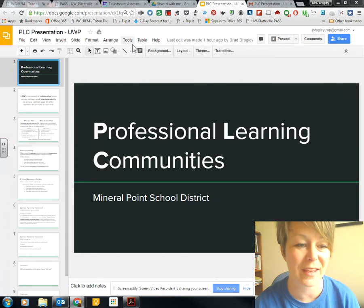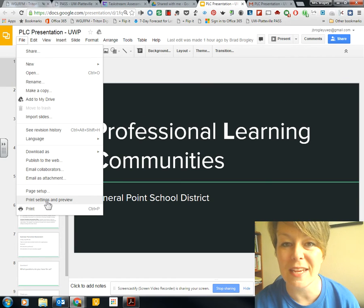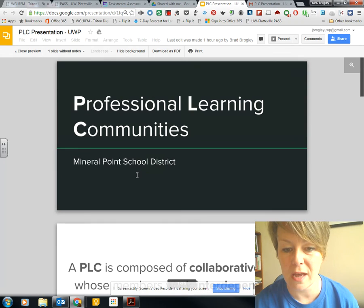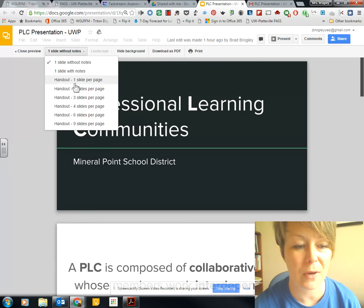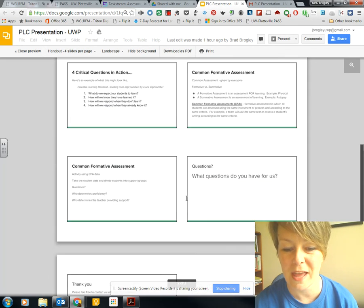So let me show you how to do that real quick. Here I have a slideshow that I need to print for my students. I'm going to go over to File, Print Settings and Preview. And so here it's just the single slides to a page. But what I notice here is I can change the format or the structure of how it's going to print. I'll do four slides to a page — check that out.